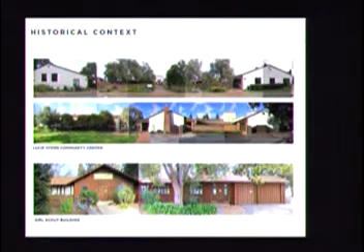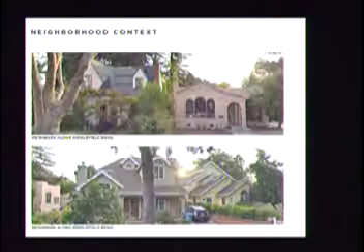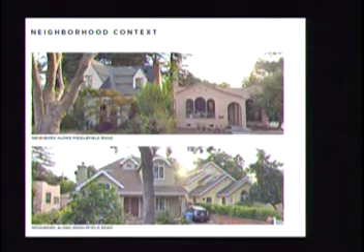Just to review the historical context, the Lucy Stern Community Center has clay tile roofing along with cement plaster walls. The Lou Henry Hoover Girl Scout building has composite shingle roofing in a brown color with vertical wood siding. The existing JMZ building, which will be demolished when our new building is built, but just for context, has wood shingle roofing. And most of the residential neighbors across the street along Middlefield have composite shingle roofing. There's, I think, one or two that have clay tile roofing.